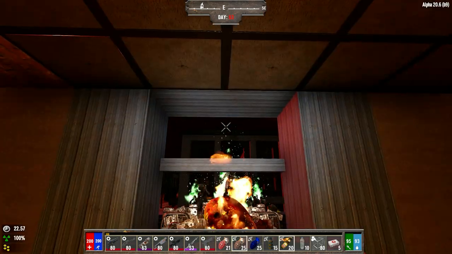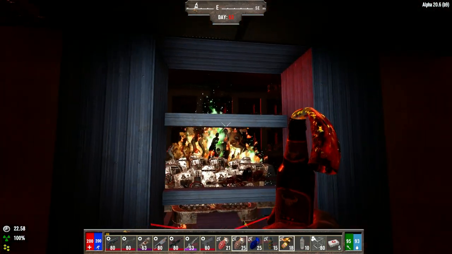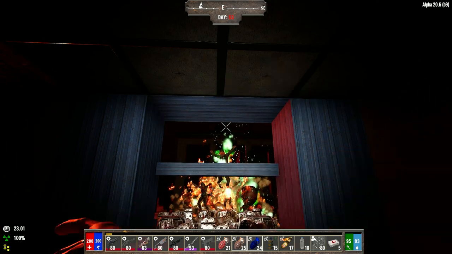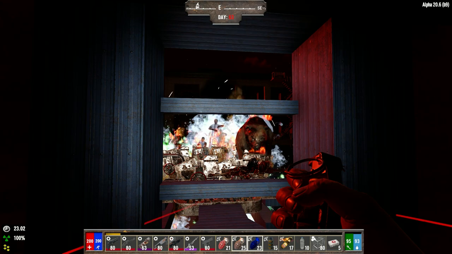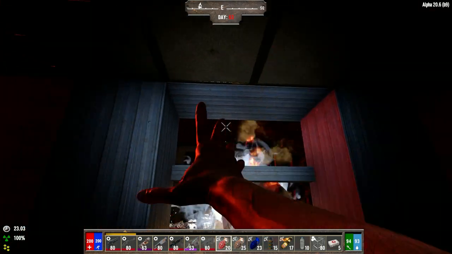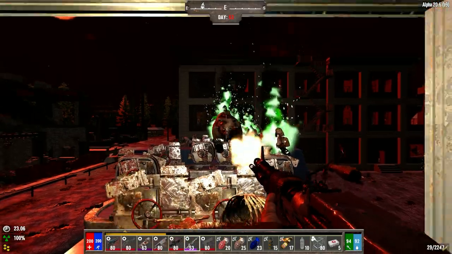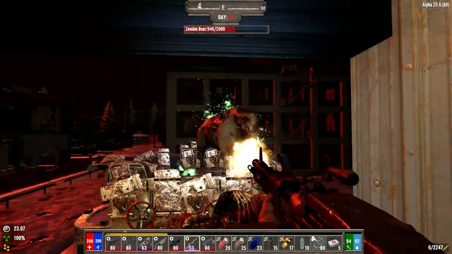Should probably do this as well. I'd be careful not to hit myself with this stuff. Okay, I wonder if I can... No, I'm not going to try and throw the pulse grenade, because I know I'm going to hit myself with it. I need to make myself a pulse bolt. Yeah, a bolt. There's pulse bolts now instead of just a pulse grenade.